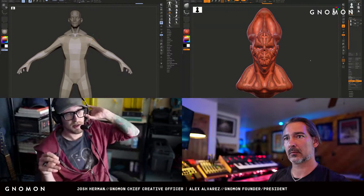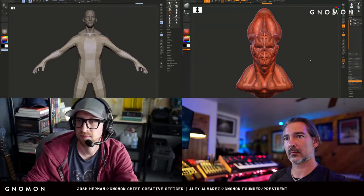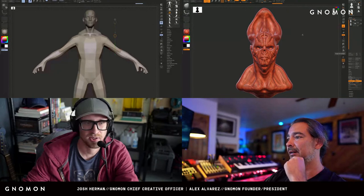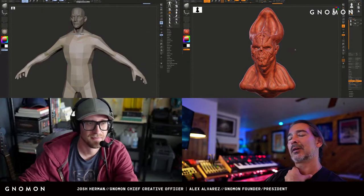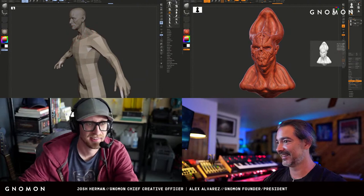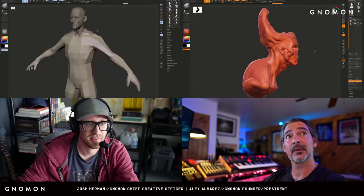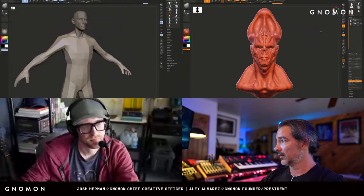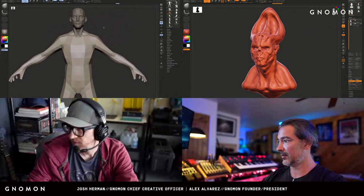Best option for fur? I don't know. XGen maybe. I don't do a ton of it. Looks like clicking project taxes the CPU, so it caused the stream to freeze. I was like, oh, you're gone for a minute. Yeah, that was just because I was projecting the details. So now he's 5 million polygons with topology. Perfect. So now I can get rid of that one.